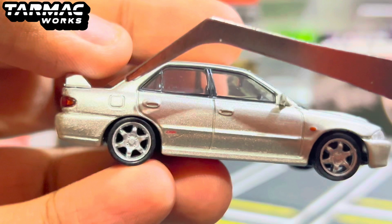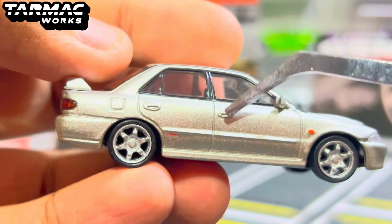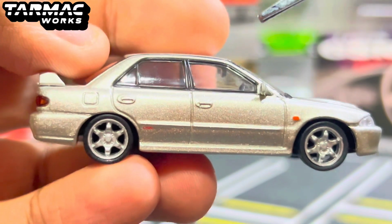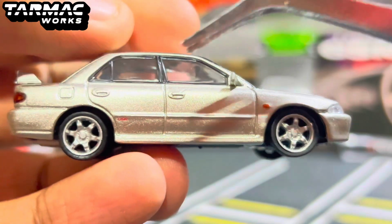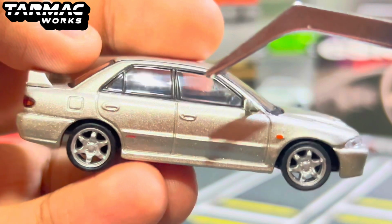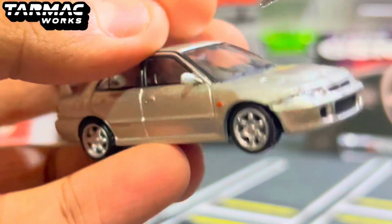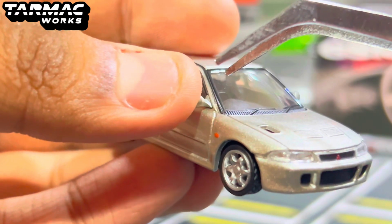I really do like it. You do have the gas cap right here at the back, the door handles on both front and rear doors, which are nice. I believe this is your blinker light as well right here on the side. So the side is pretty much really stock. It's just a stock model of the Lancer GSR, which is nice. And the details of the side, the doors, and also the windows are pretty great. The side mirrors are rubber side mirrors, and colored in silver as well, and they look pretty great.